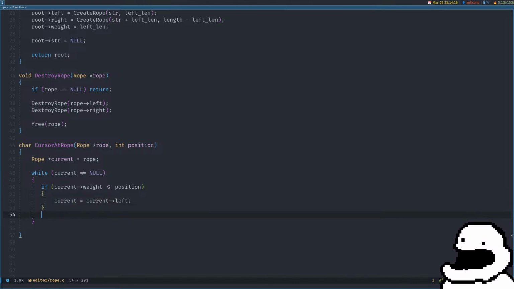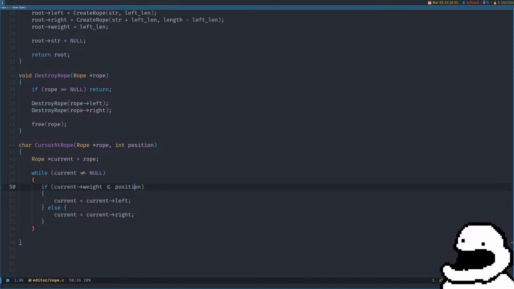Right? And otherwise, we are going to do current equals current right. So I think that's actually it, which is pretty cool actually.